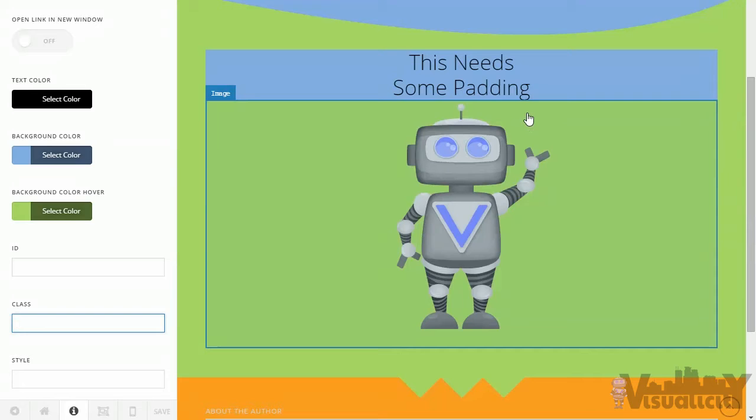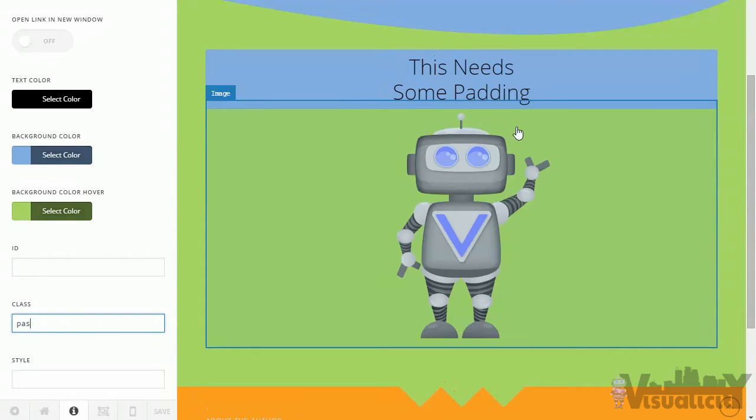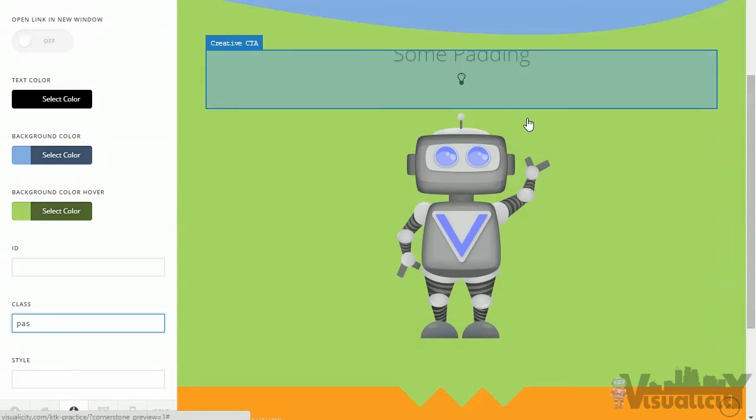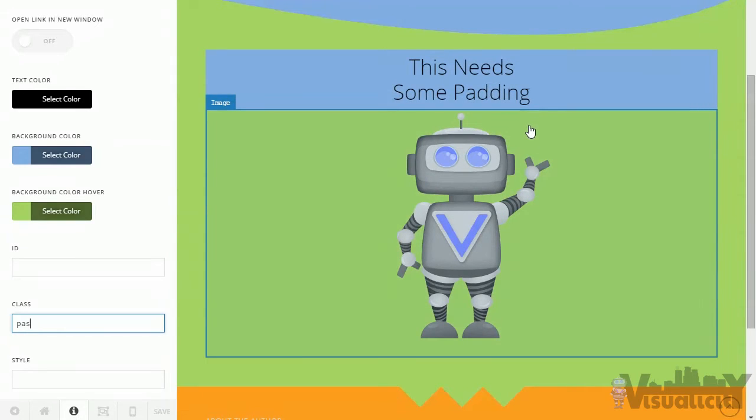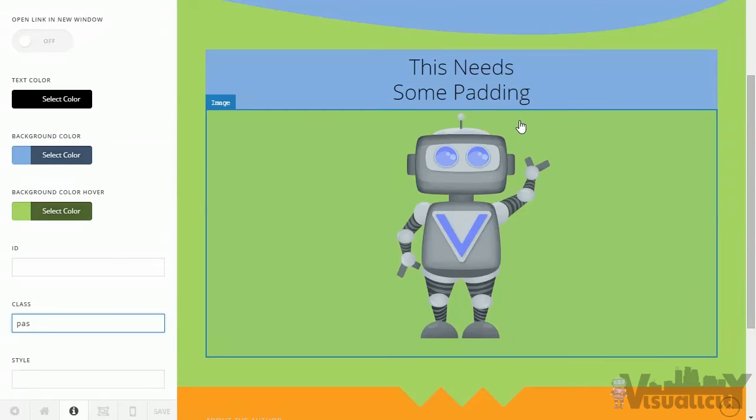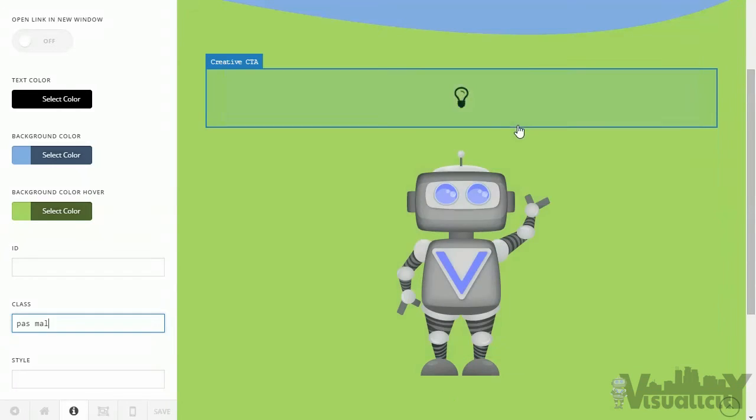You can see the G on padding right here is being cut off by the border on the bottom. Now to fix that, all I have to do is add a padding all small to the element, and that'll add a little bit of padding between the text and the border and keep it from getting cut off. Now say I want to create some distance between the top margin there and my actual created CTA element. What I would do for that is add a margin. So I'm going to add a margin all large to that to space that up a little bit.